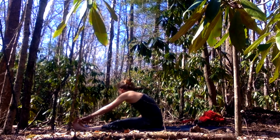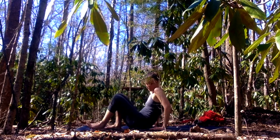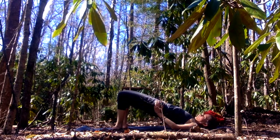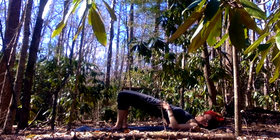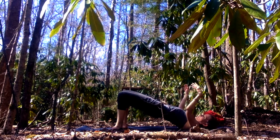All right, come on up. And come down on your back, put your feet on the ground. Yeah, bridge pose is a nice antidote for that particular yin because we're activating the legs and also opening the heart. In a way, it's kind of the opposite of what we were just doing.